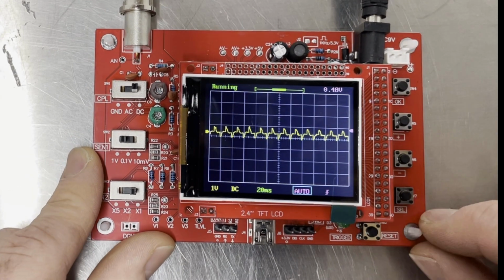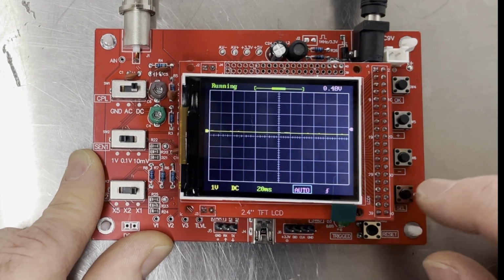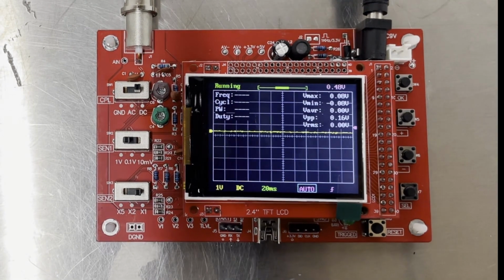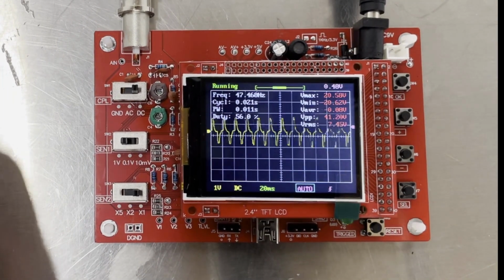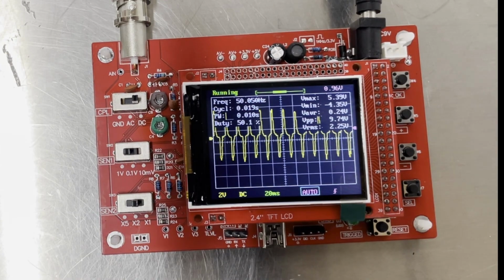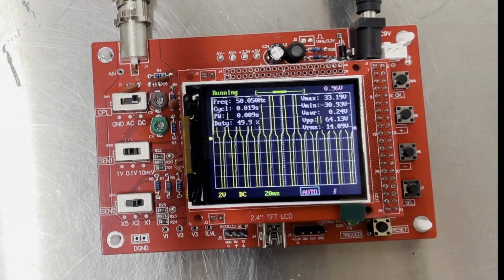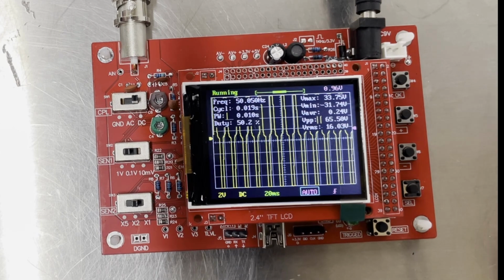Okay, so another cool feature of this scope is if you press and hold the select button, we get some voltage readings and frequency. So we get basically some measurement data for what's coming in on the input. So we can see there we're just picking up the 50 Hertz frequency from the power supply around us. So that's quite a neat little feature.